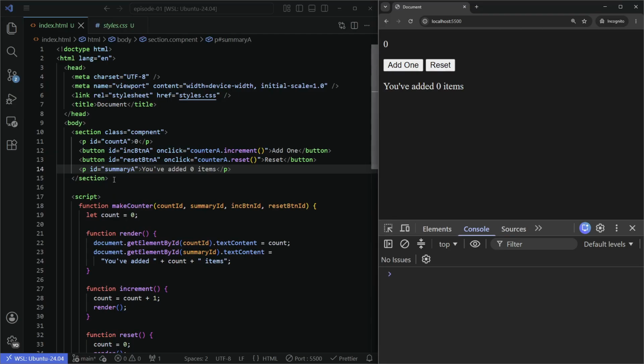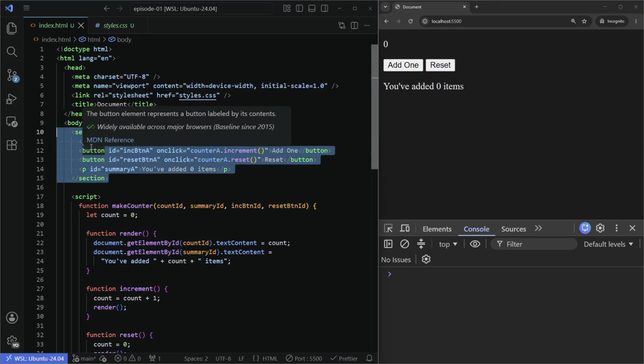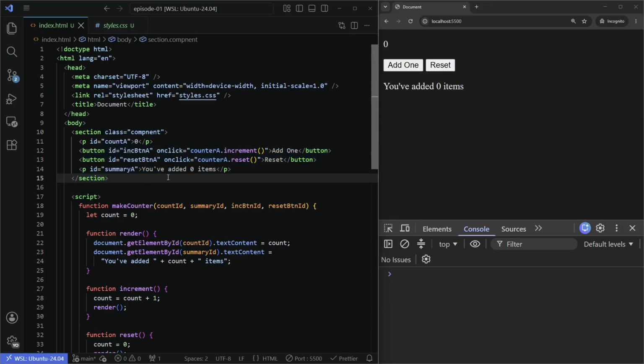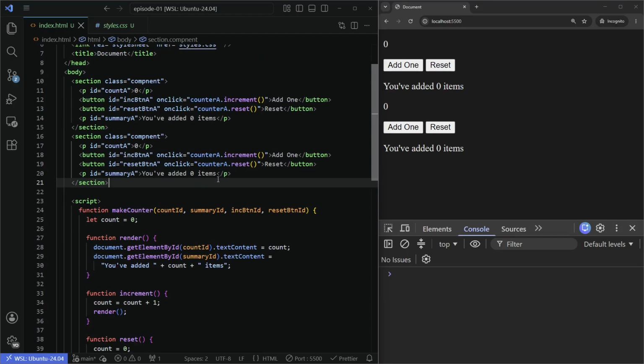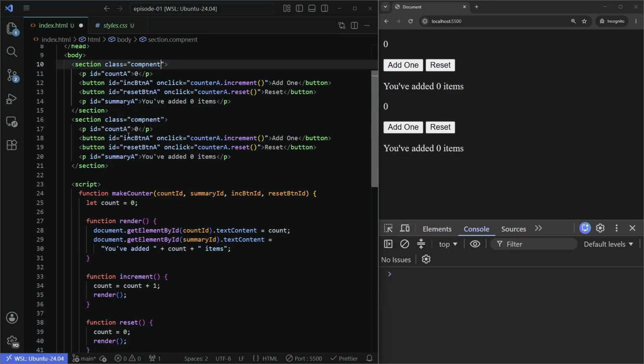Very clever, right? So now we need some other section with the same class of component somewhere else in our web page. But now I will just change this to component. This is unnecessary. Classes can have the same class, but let me do it anyway. Now the same component, just a different one. So count. Now we need to change this to p. Change this to p.